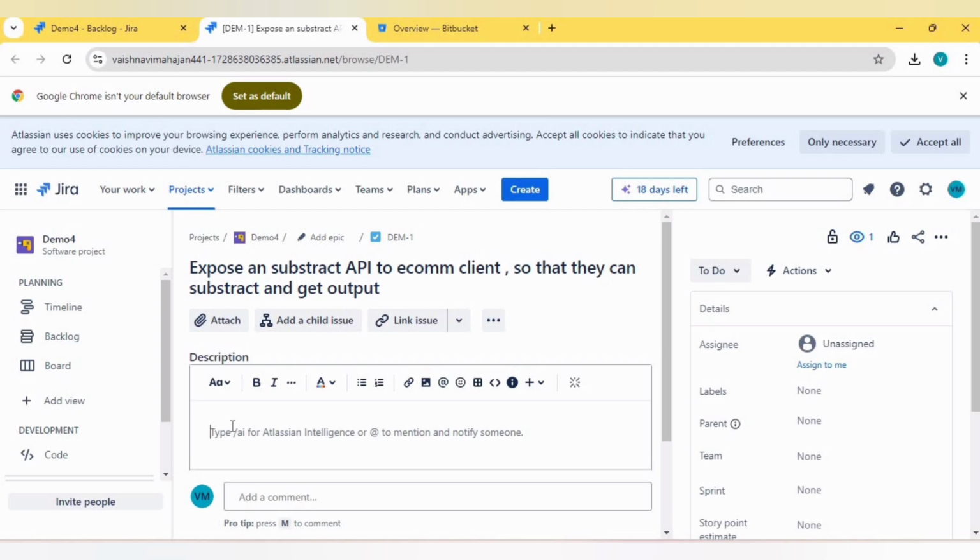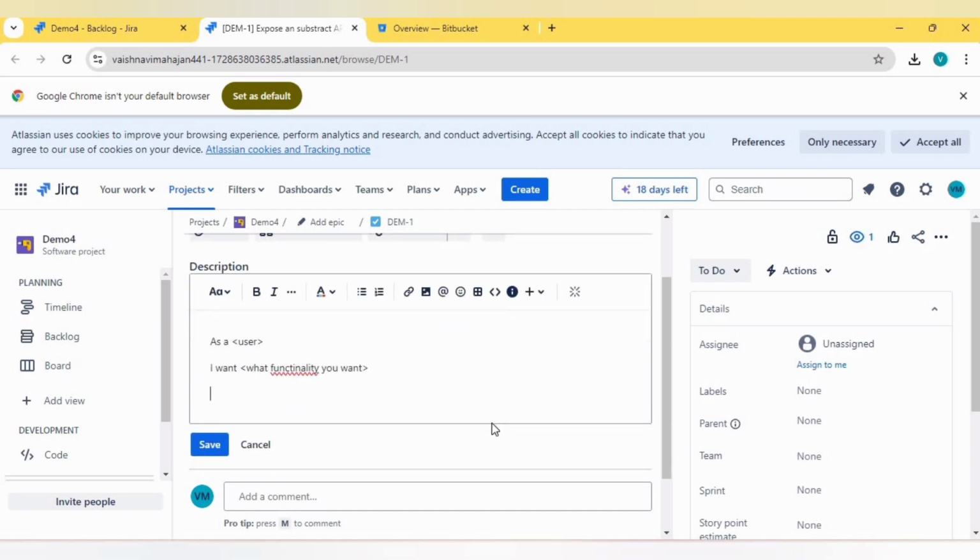I will write it here as a user, I want to, here we have to write what functionality you want, so that, why you want.